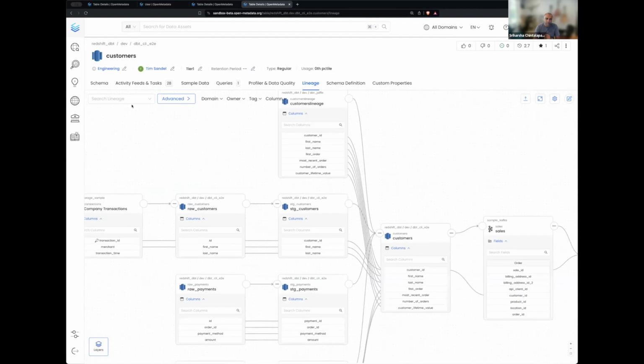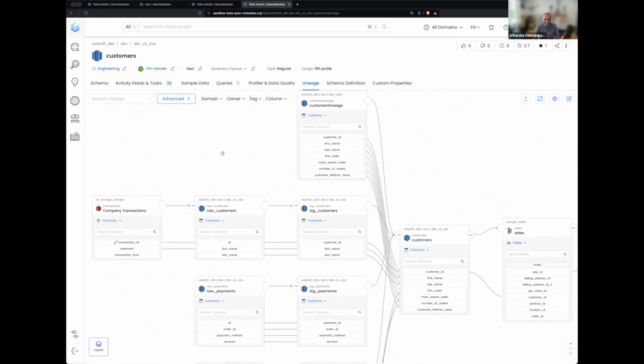And we added ability to search lineage. You can filter by domain tag, gives you a really powerful way to kind of collapse the lineage and try to get to what you're trying to look for. Let's say you're looking for PII sensitive data. You can now click on tag and select that. And one of the cool things that happens in lineage is you may have a column name called transaction ID, which gets renamed into ID, maybe a customer ID, right? And ability to detect that lineage and automatically not only associate with it.